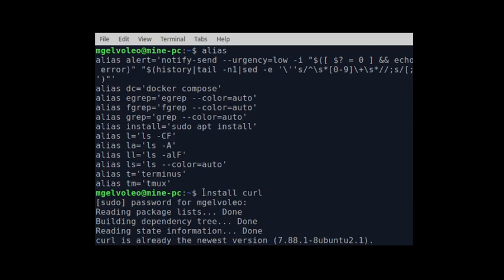So that is how alias is useful for us, so we don't need to type the command that we always use.